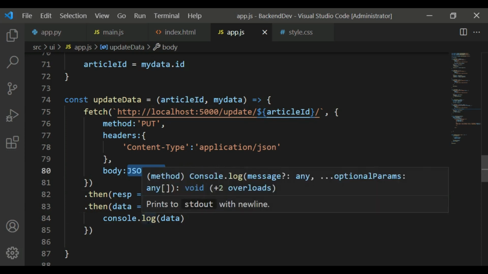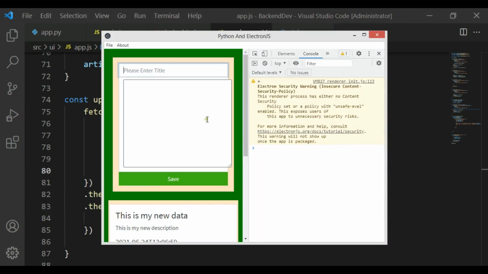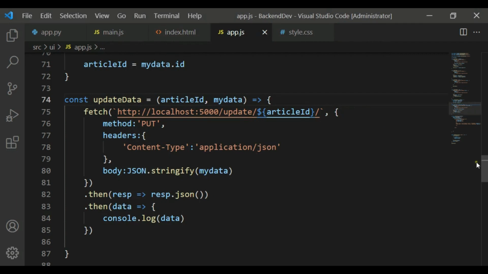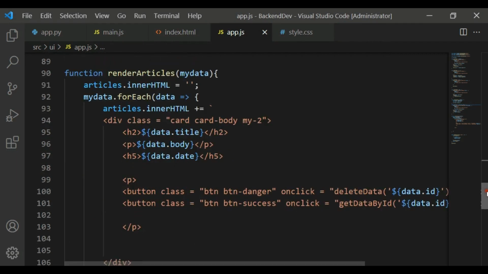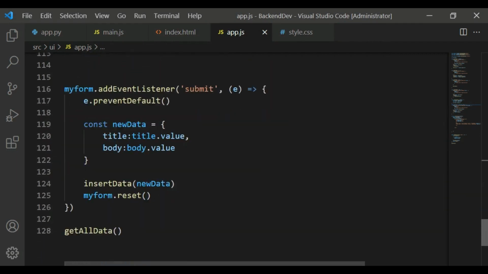Now after doing this, because we are using just, for example, one form and one button for inserting and also updating the data, for this we need to check that if we have an ID, then we want to update the data, and if we don't have the ID, we want to just insert the data. So let's come down in here.